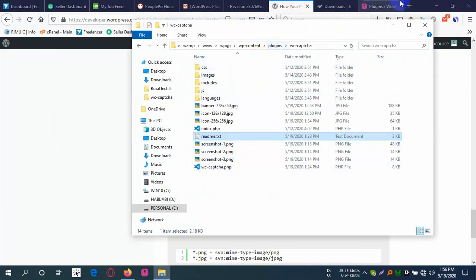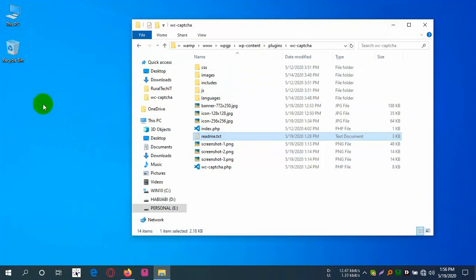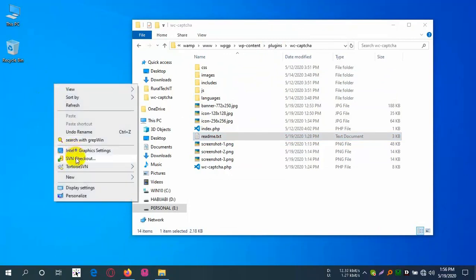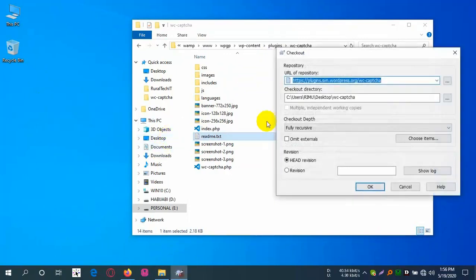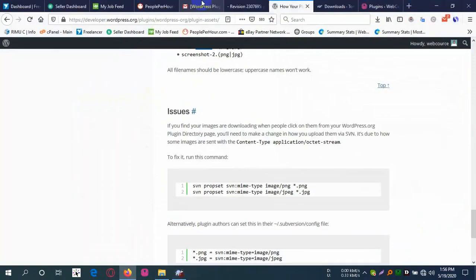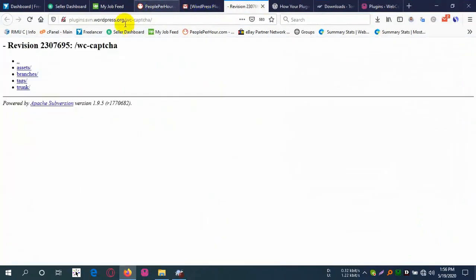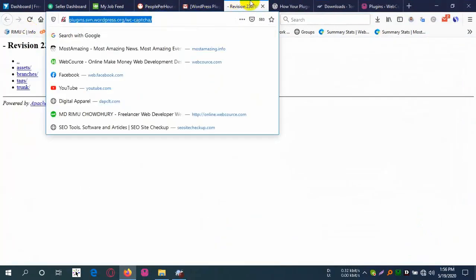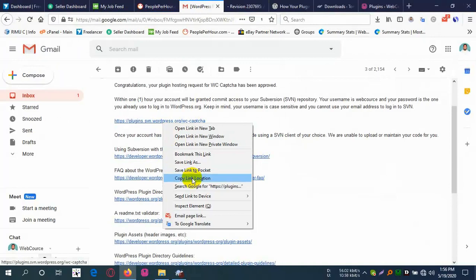I'll upload the files. So I am here, click on right and SVN Checkout, and I'll use the link of my SVN plugin that's provided here.